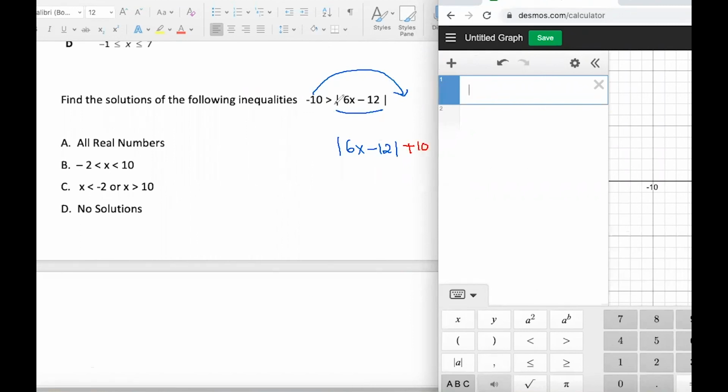And right here, I'm just going to drop the signs again, knowing that this one doesn't move. I move everything, dropping it down exactly the way it is. -10 comes over, so no number is left, it's going to be 0. And again, what do we do? We change 0 to y, okay? So I'm going to type this into the equation, so I have y greater than the absolute value of 6x minus 12, and then plus 10. Whoa, so this is the picture that I have.